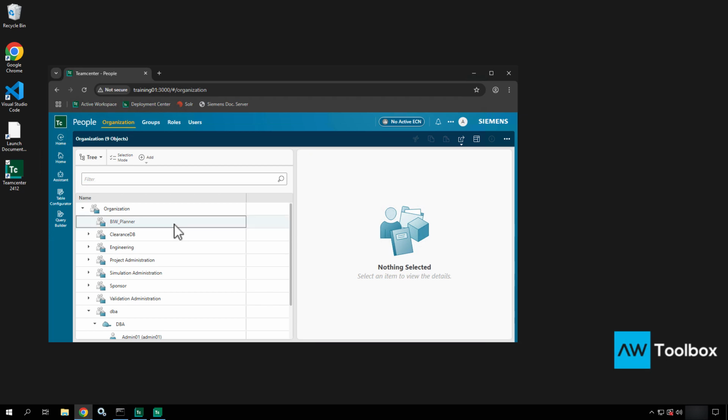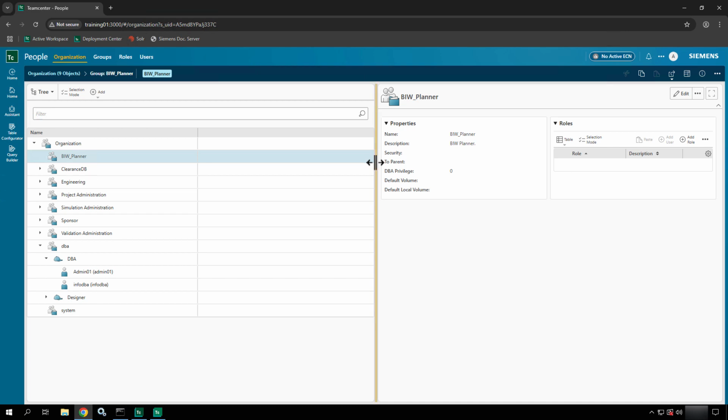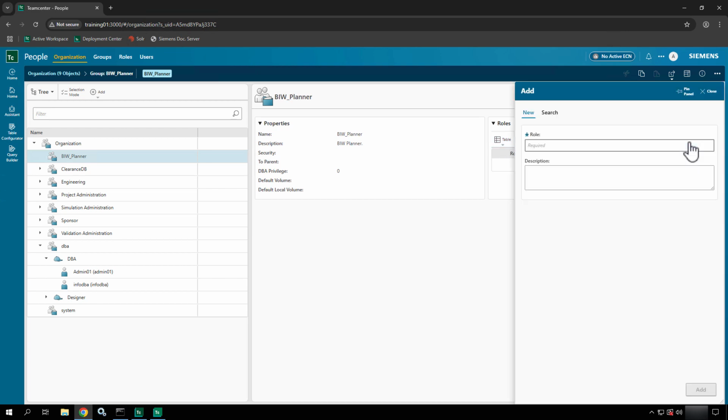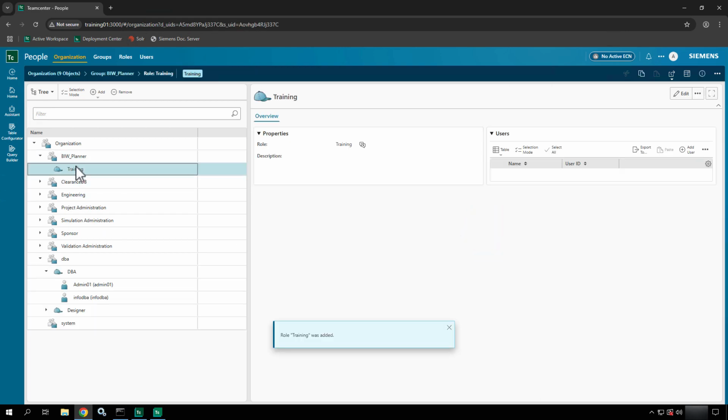However, if I select things, the style sheets in here will respond accordingly, and I can come in and I can use buttons across the tables up here to change my look and view. I can add roles, I can create new ones, and I can say this is my training role. Create add, and it will add to that group as you can see it on the left hand side.